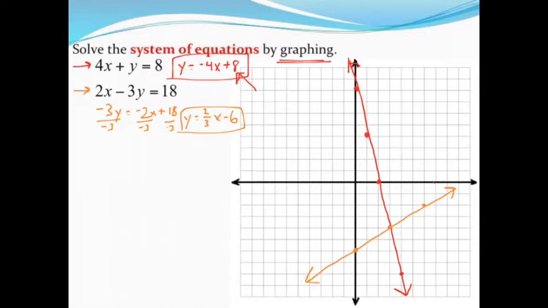And so we get this lovely picture of two lines, which is great, but don't forget, we're trying to actually find the coordinates of the intersection point. So what I want to know are the coordinates of this point right there. That's what my solution to this system is.